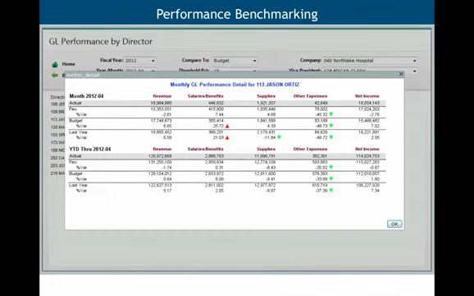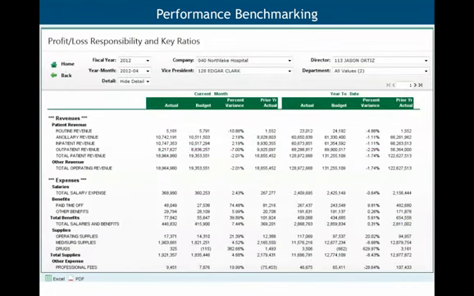The metric detail provides you with a concise view of the data. What are the numbers for the month, and what are the numbers here today? You see we have some red arrows here for the month, but year to date it's been okay. So at any point I can click back to see the responsibility report.